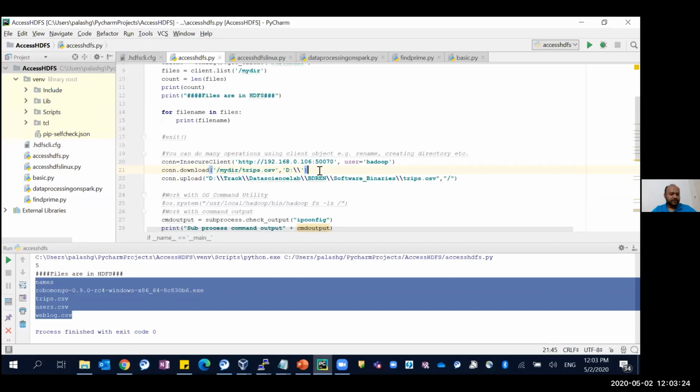We want to download it to the G drive, and we want to upload OneTrips.csv that is already in my software binaries, and we will upload it to the root directory of Hdfs. Okay.